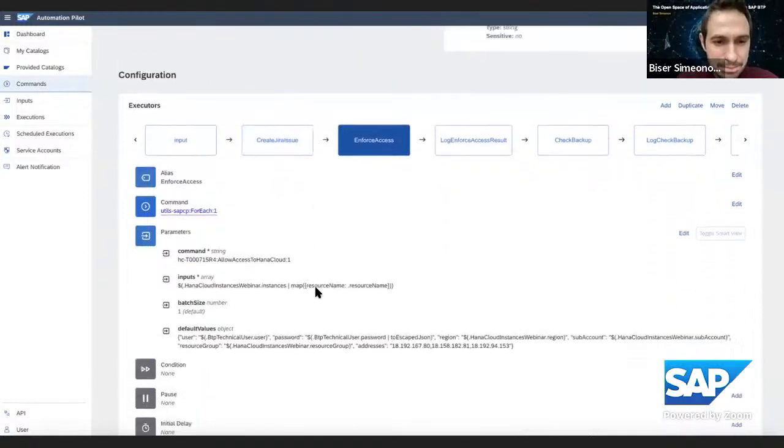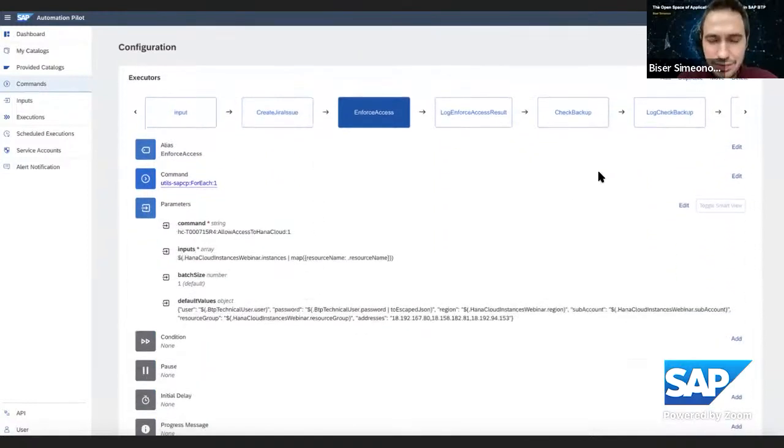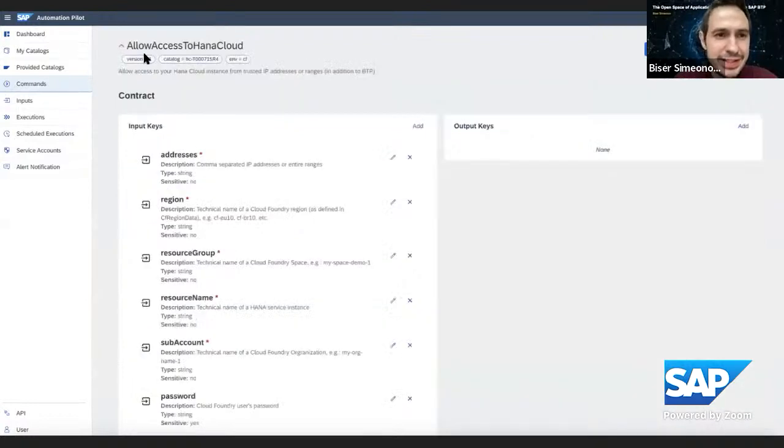Then what we do is, within the parameters, we specify that we want to run another command that will be executed multiple times, depending on how many HANAs we are approaching and how many HANAs we have specified in the service instances. That command is allow access to HANA Cloud.